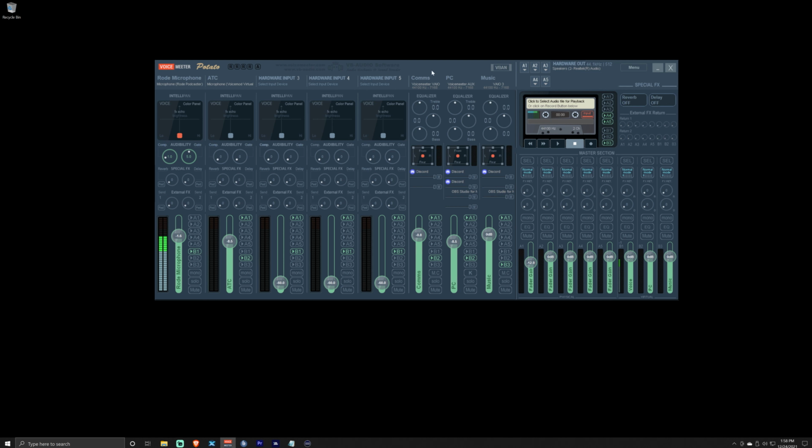And you can set each one of these. Now this one says Voicemeeter VAIO, this one's Voicemeeter Aux, and VAIO 3. Whenever you're setting your inputs, you can actually set each individual program to go to each one of these. I'll show you how to do that in the Windows settings in just a second. Obviously, you can do it in the programs themselves as well. So like TeamSpeak, you can go in there and change it to where it outputs to Voicemeeter VAIO or Voicemeeter Aux, however you want to set it up.